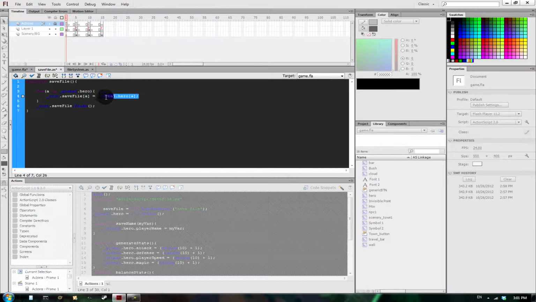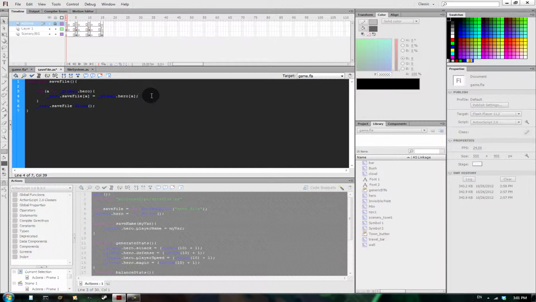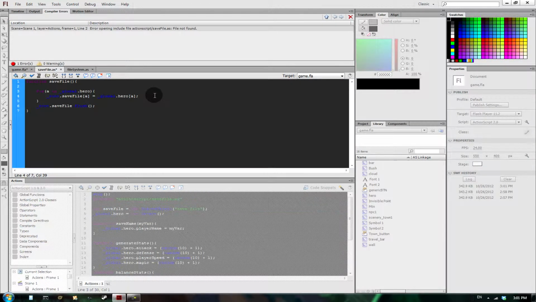And every object, if it contains data like our hero, it's technically an array and can be used with this for loop. Make sure it's just for. Yep, see, for instance, we have a similar thing right here: file.data a equals my hero vars.a. Now I'm just going to copy this function, and this is to help verify all the things. Oh whoops, things are getting screwy. Trace.